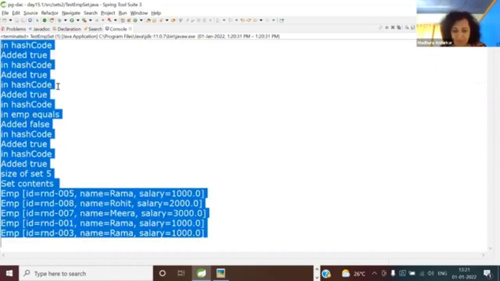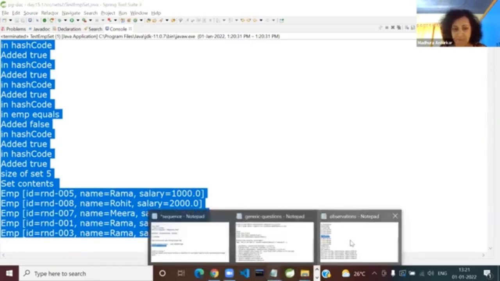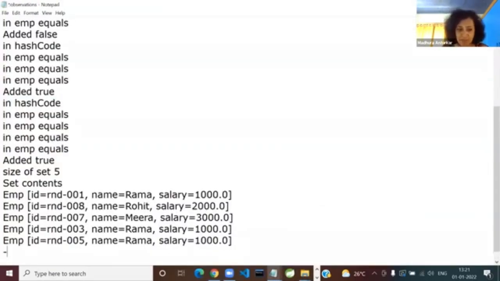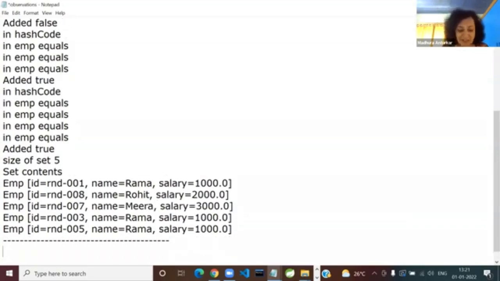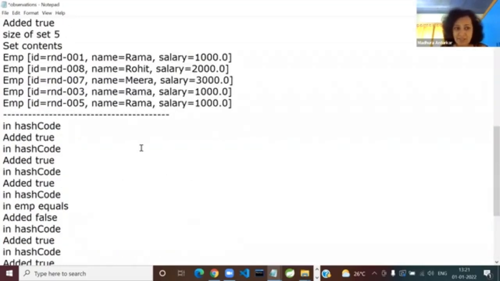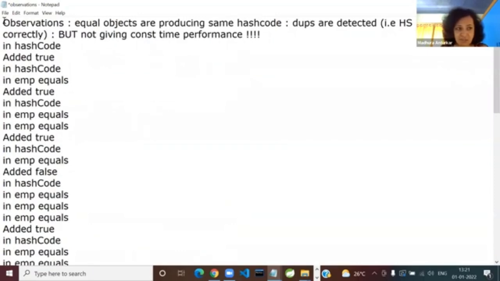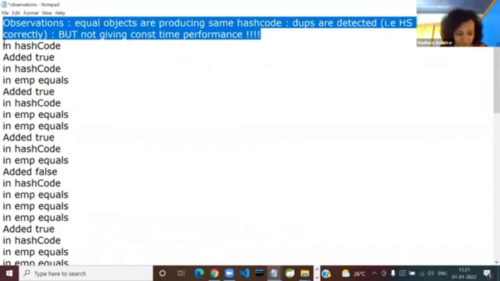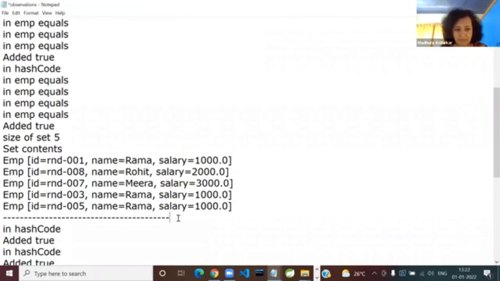So just copy this, and if you don't copy, fine, I'll still send you this. Now I'm drawing a horizontal rule, and here I'm giving you this set of observations. Let me say this loud and clear.